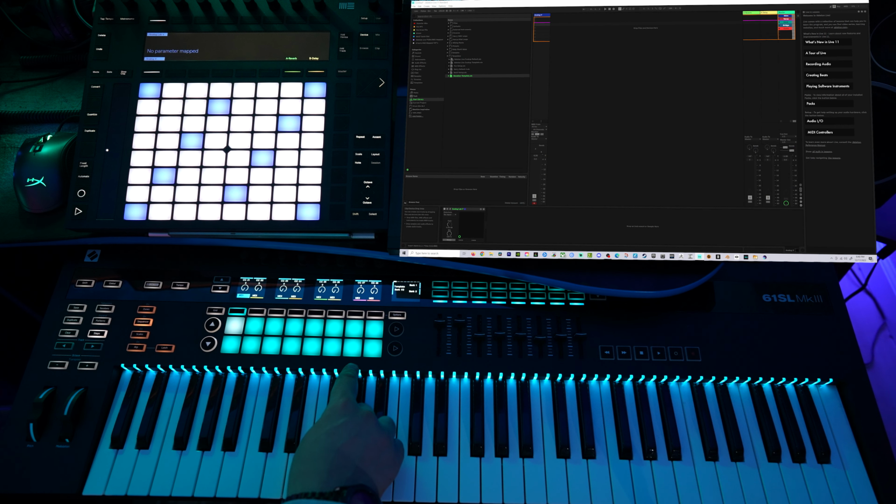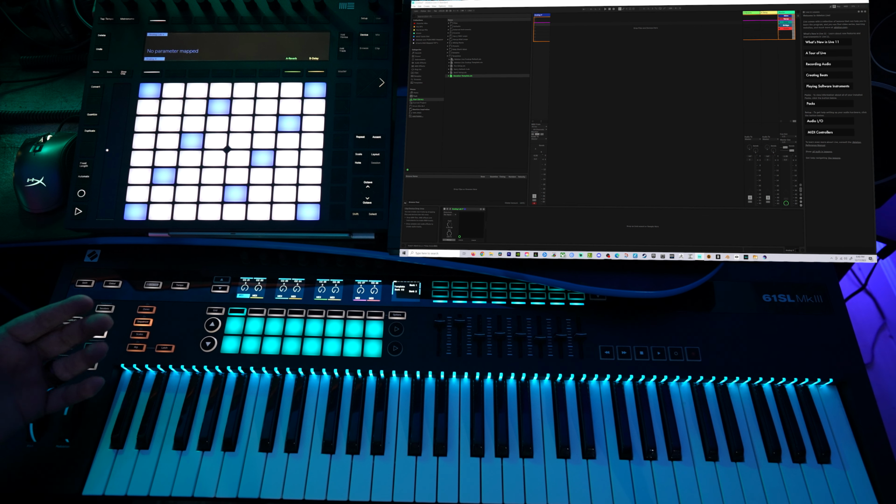Now this method works the same way if you're doing hardware instruments. I just don't have enough hardware gear to utilize this feature, but down the road, I'll probably do the same.